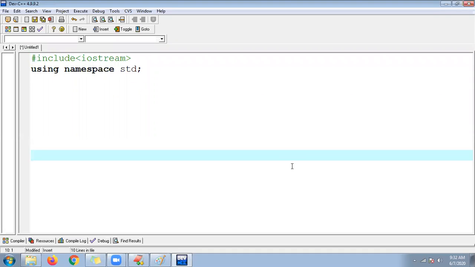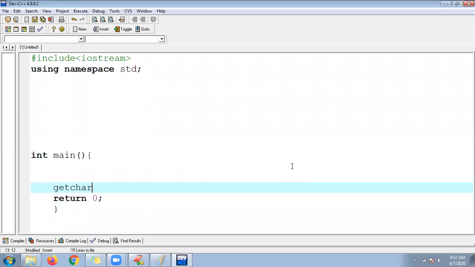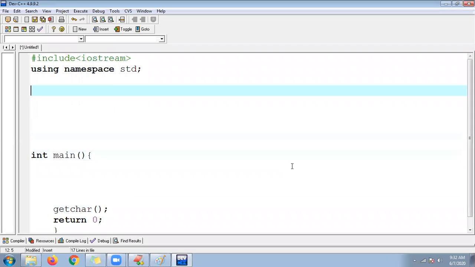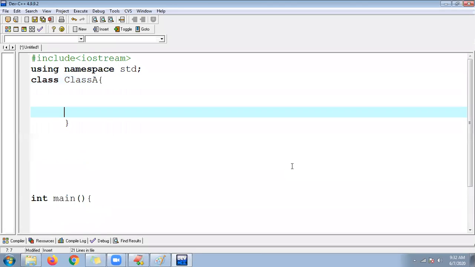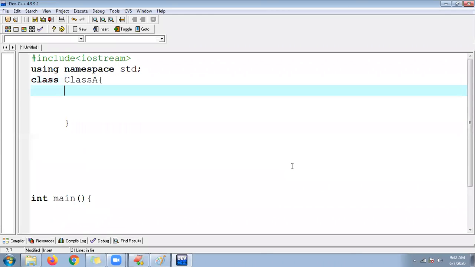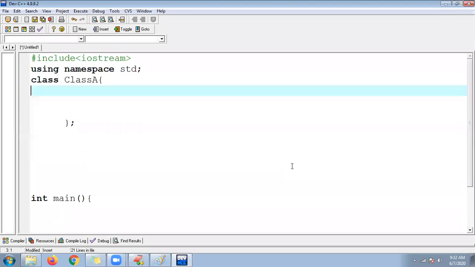So guys, this is one scenario. Then execution starts from main, with opening and closing curly braces, and here is return 0 with a semicolon. Okay guys, fine. Let me use class. Class is a keyword, so it should not be uppercase. So class A, opening and closing curly braces. This is class A. Similarly, let me create one more class B. So this is one base class.